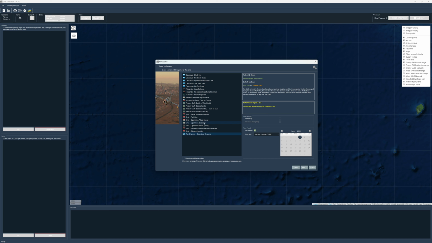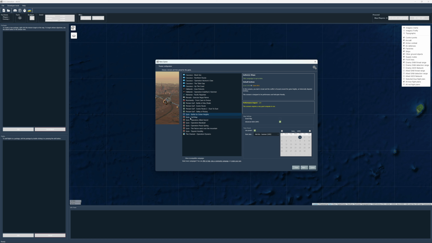So if we look at something like Syria Battle for Golan Heights, you'll notice that it has a performance impact metric, it has the author as well as what the campaign is about. We have map settings here, and then we also have time period settings here. So you can say that you want to use a preset, you can select your own date, it doesn't really matter. And if we look at this one here, you'll also see from a performance impact that it's 1 out of 3, which means that you can get away with a less powerful computer.